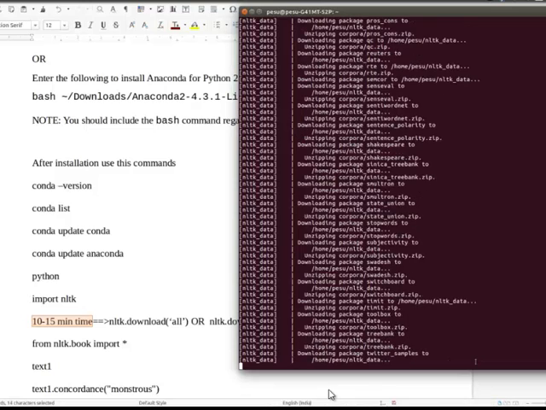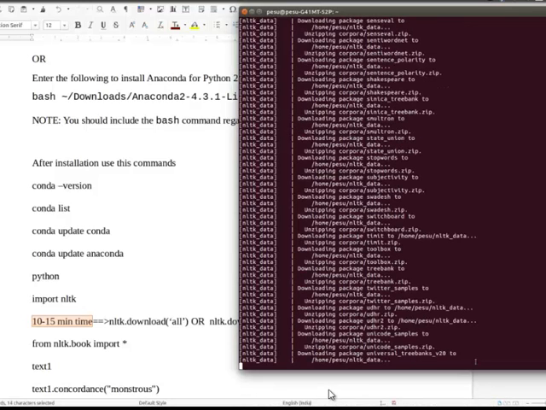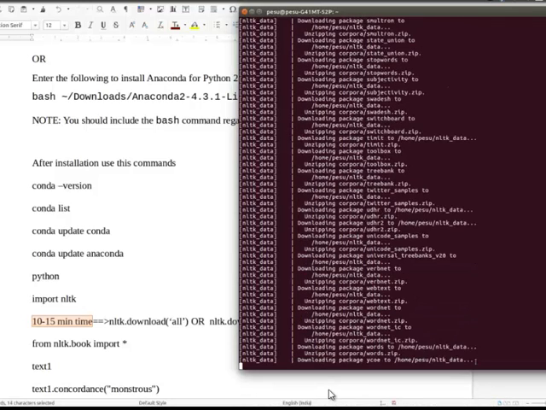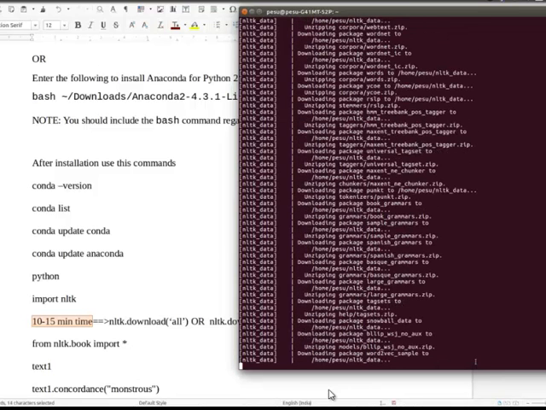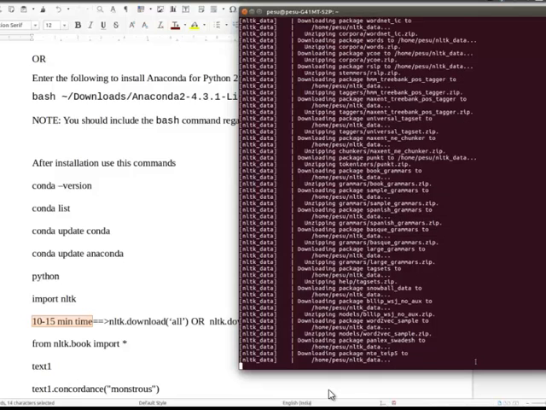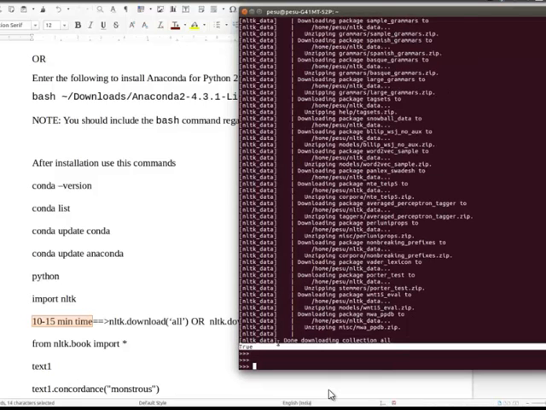Okay, finally, as you can see, the downloading of all the collections that are related to NLTK, that is Natural Language Toolkit, has been installed properly.